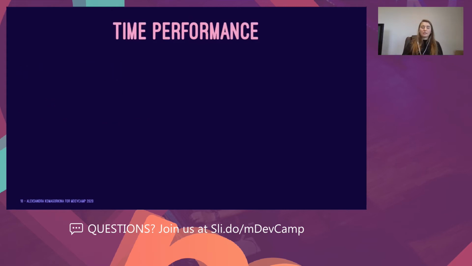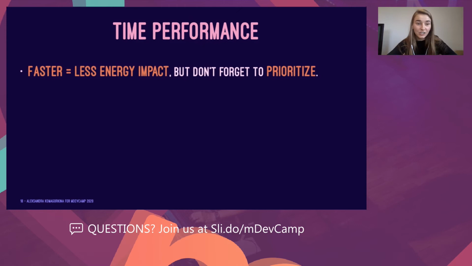And it's usually the thing which you care most about, like how fast is it working, why it's glitching somewhere, why it is slow here, and you want to do it faster. And actually faster means less energy impact, because I just explained. It's less impact on CPU, because energy in general is dependent on two things, on power and on time. And we operate these two things. So we first talk mostly about the time, because faster always means less energy.